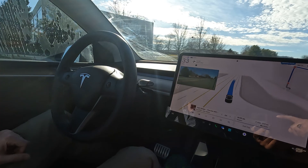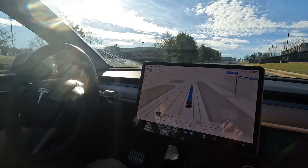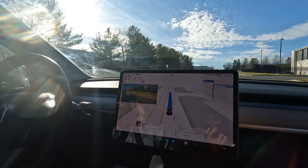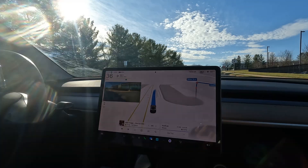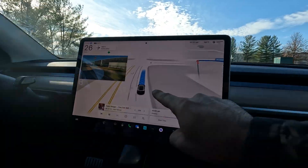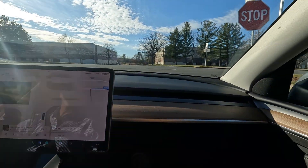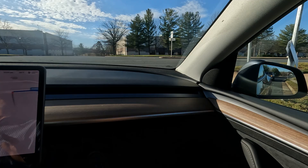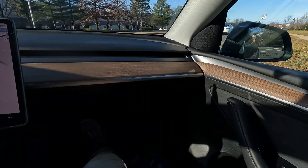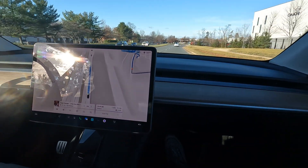We're just going up to the Sheets real quick. Take a look at the visualization — it looks incredibly smooth. This has always been a very hard intersection for the car. Previous versions would actually hit this curb a couple of times, and look at the way it hit that — yeah, no problem, didn't hesitate.